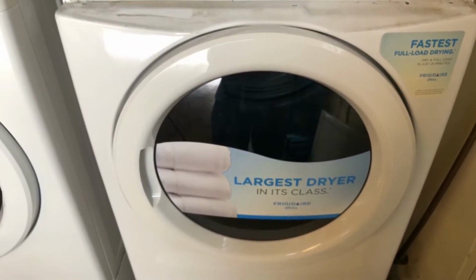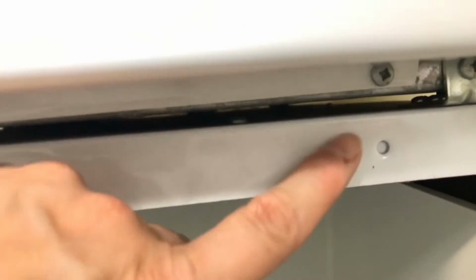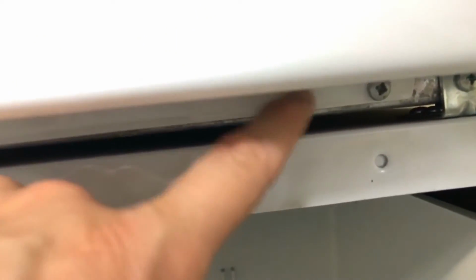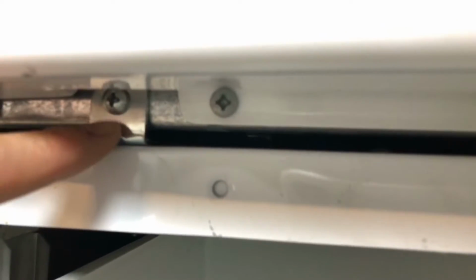To remove the front panel, we have 4 screws. Okay, we have one right here, top left. Okay, we're going to have one on our top right there, and then we're gonna have 2 all the way on the bottom here. Okay, boom. It's gonna be this one right here, the one that is attached to the front panel, and then same thing here, the one attached to the front panel, not this one over here that connects with the pedestal.